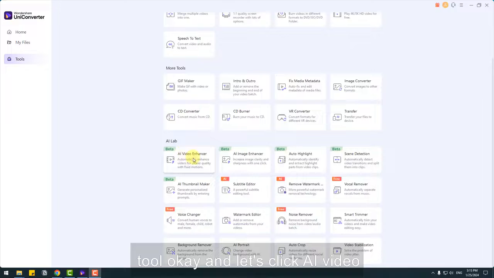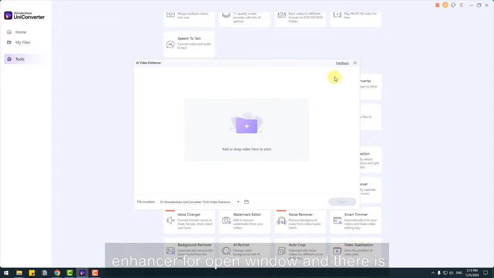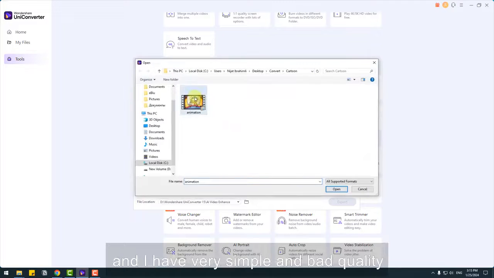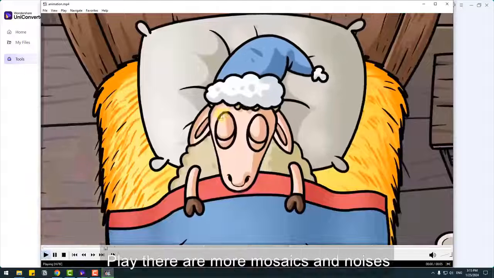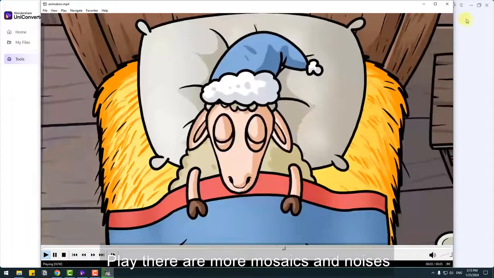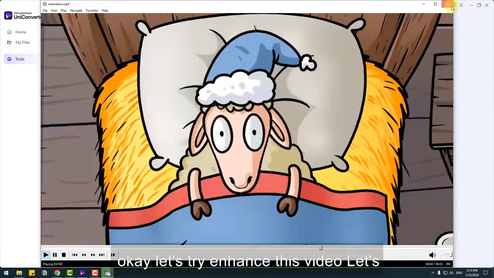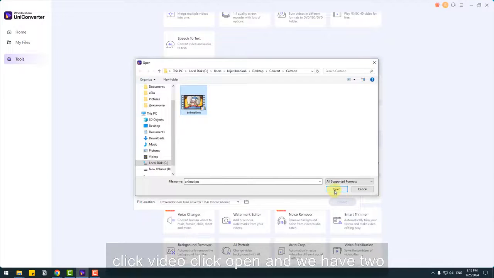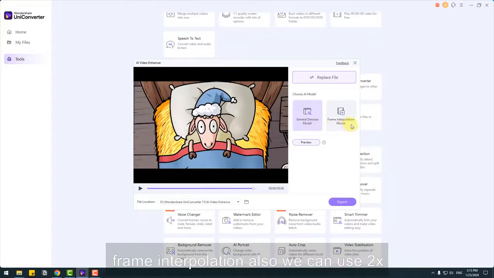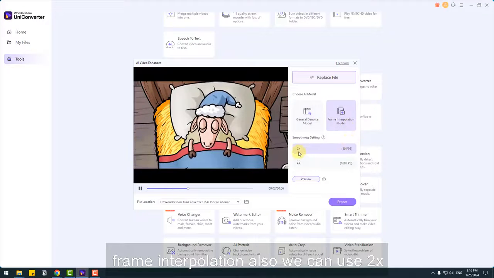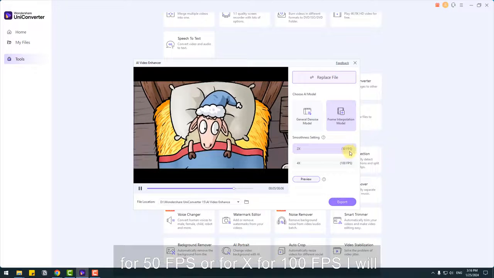Okay, and let's click AI video enhancer to open the window, and there is a very simple interface, and we can add or drag video here. Let's click this icon, and I have a very simple and bad quality video. Let's play. There are more mosaics and noises. Okay, let's try to enhance this video. Let's click video, click open, and we have 2 AI models: general denoise model and frame interpolation. Also, we can use 2x for 50 fps or 4x for 100 fps.